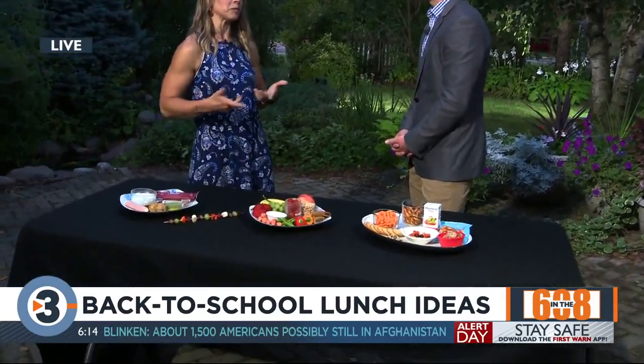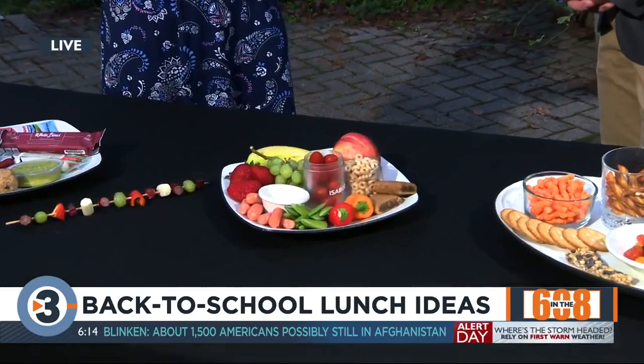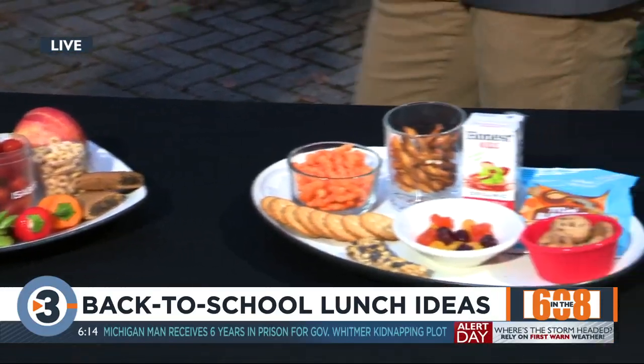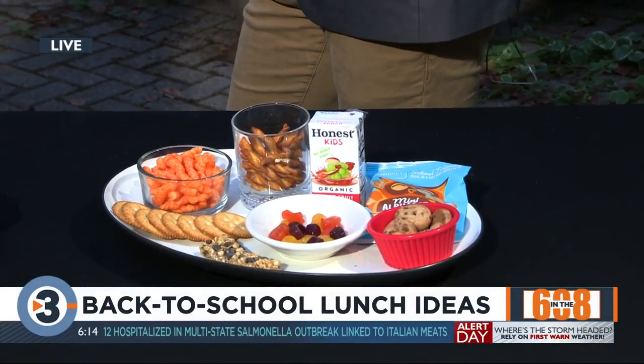You also say it's good to get the kids involved in this process as well. Absolutely. I love giving them choices. When it comes to packing lunches for my daughter, I'm like, do you want peppers or snap peas? Which one? So she knows she's picking one of those. It's not an or option, or she's not having one. So I just give her options and help her include that as well, because they're going to have more ownership if it's foods that they're choosing. And then something more to look forward to for them too.